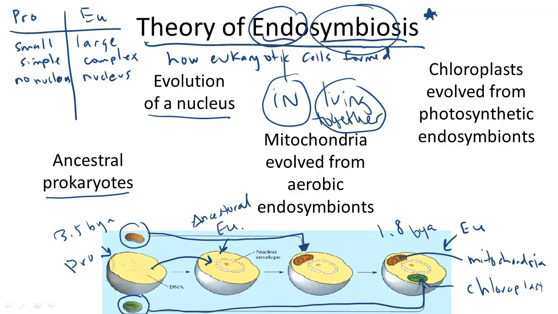Therefore, mitochondria and chloroplasts are considered to be modern-day endosymbionts of what were originally thriving cells. The fact that they also have ribosomes and, like I said earlier, DNA that were similar to prokaryotic cells, and the fact that they reproduce by fission independently from the rest of the cells in your body, strongly supports this endosymbiont theory.